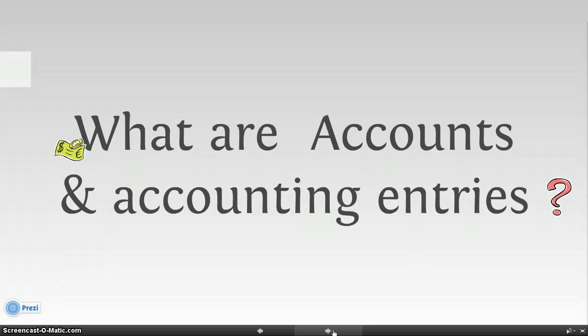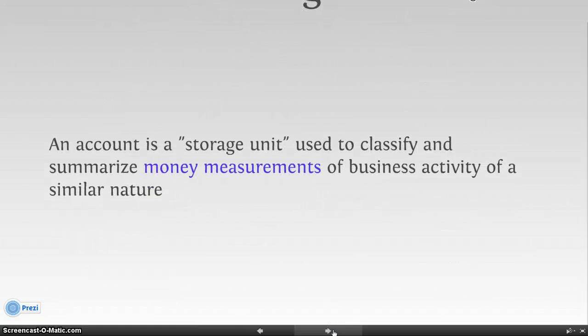So real quick, what are accounts or what are the accounting entries? As we know, in real businesses there are lots of business transactions happening, such as consuming inventory, resource transactions, purchasing material. All those have dollar implications. And all these are then evaluated using some kind of accounting as we know it.